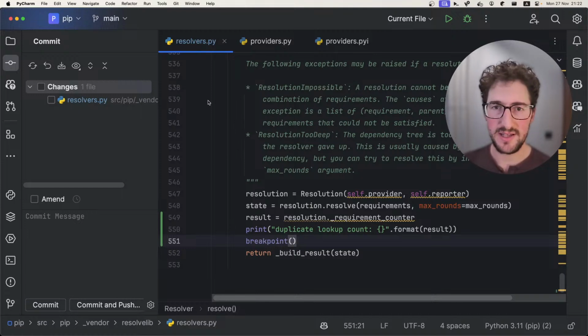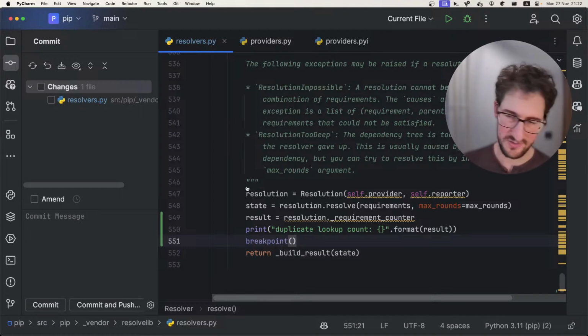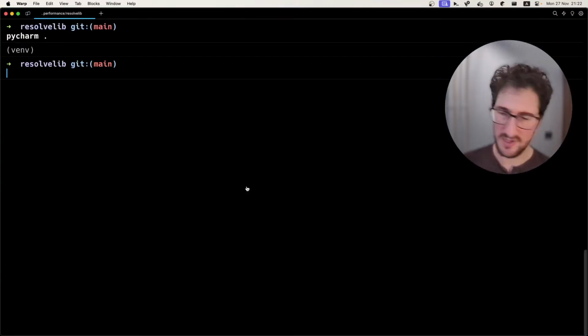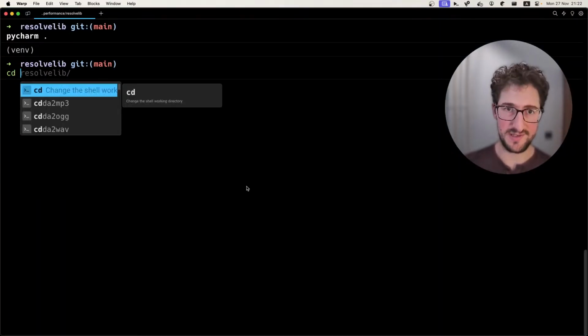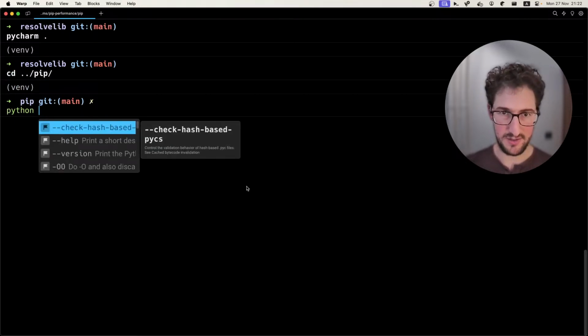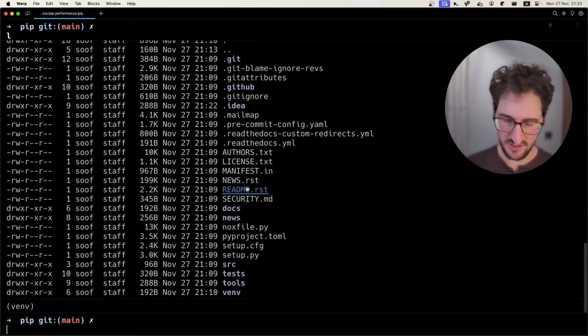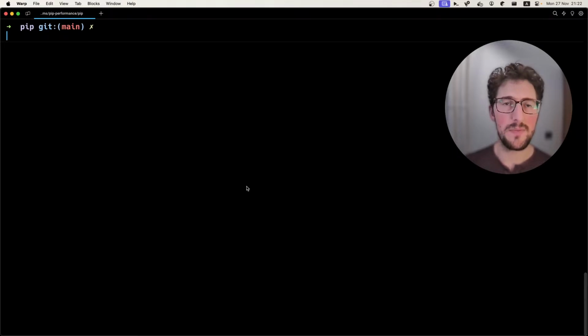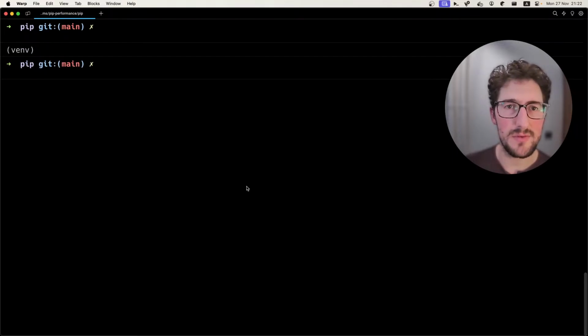Let's try and actually install that and figure out what we can try. So let's cd back into pip, and here, do we have a virtual environment? Yes, we do. Oh, I see, Warp is breaking our prompt and putting the virtual environment prompt not on the same line as our shell.